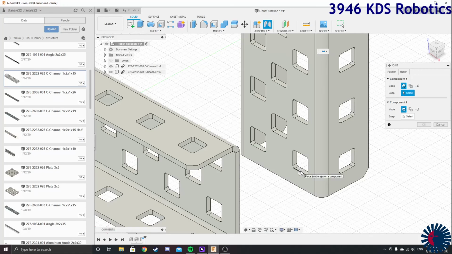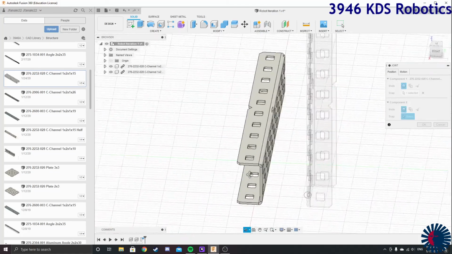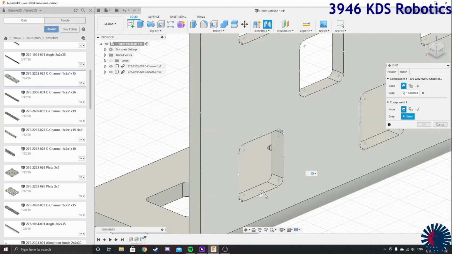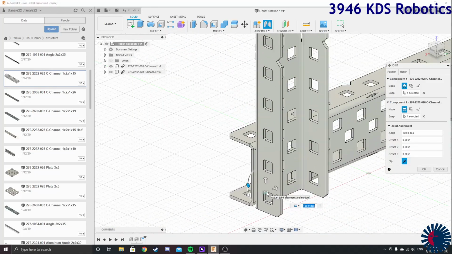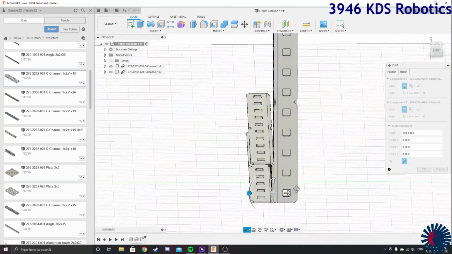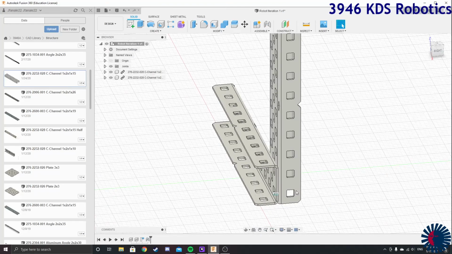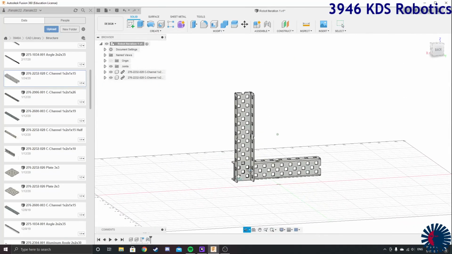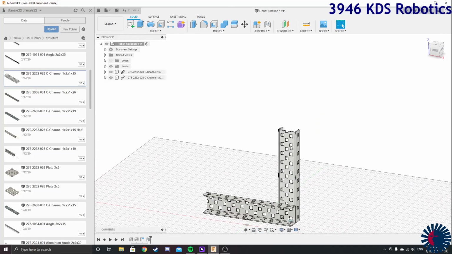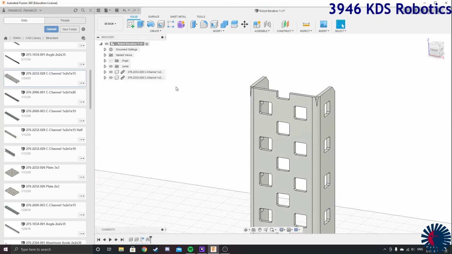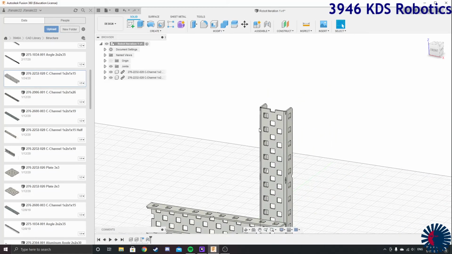So we're just going to go ahead and select this, then go over here and select the corresponding edge right here. Move straight to there, and there we have it. There's our joint. Press enter to finish it, and it's done. So the next kind of joint that I'm going to cover is called a rotational joint, and that's exactly what it sounds like. It's just something that has something else rotate around it.